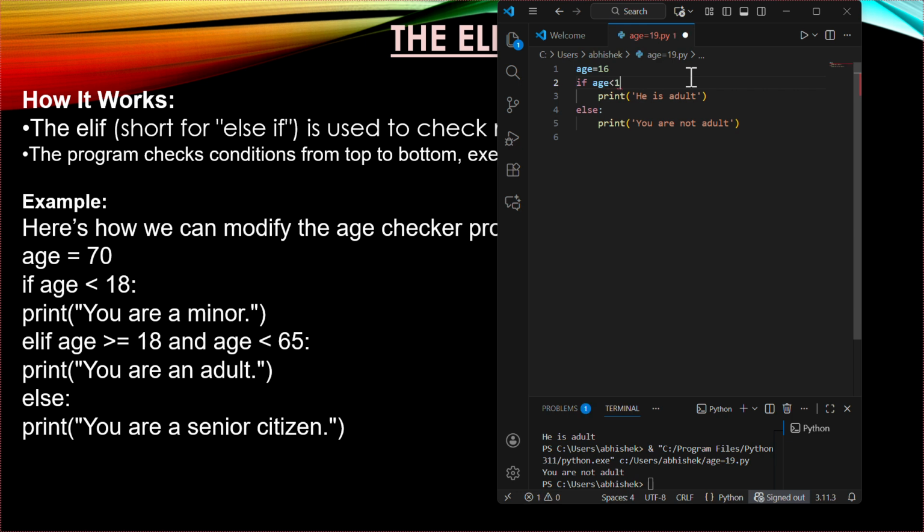If age is not 18, then print he is not adult. Okay, is not adult. And then we will use here the elif condition. Okay, elif age.